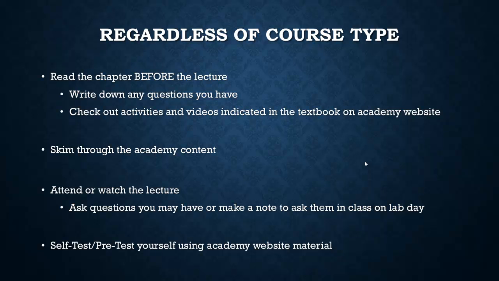Now that said, after you read the chapter and you write down your questions and you've gone through there, you probably still want to skim through the Academy content. Launch the course, go through those and see if there's anything that you missed. The main thing is you should be writing down questions that you have. That way when you attend the lecture, you can listen to the lecture and hopefully that answers your questions. And if it doesn't, you can bring up your questions during the lecture.